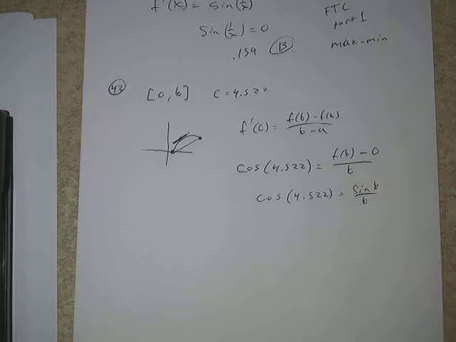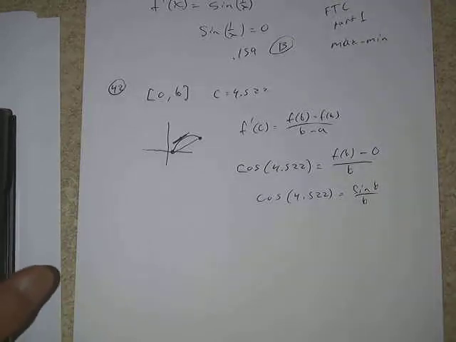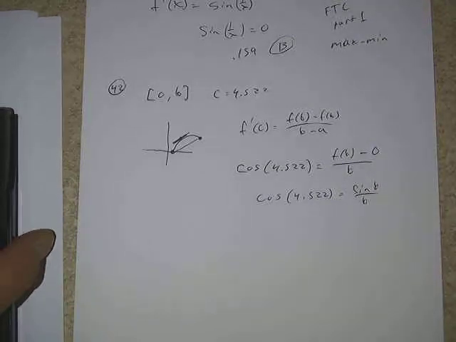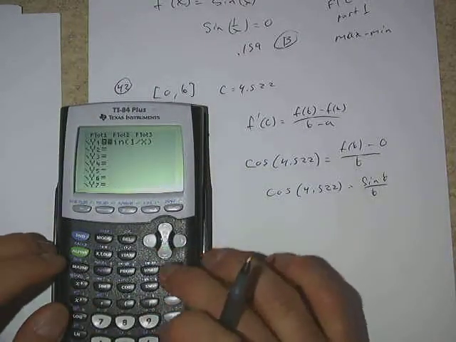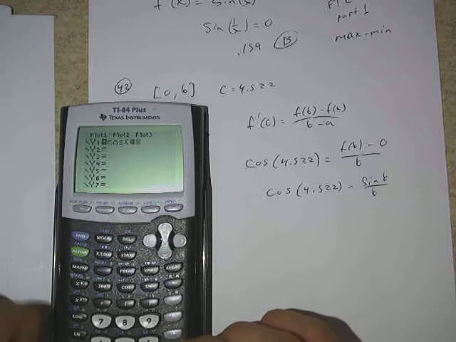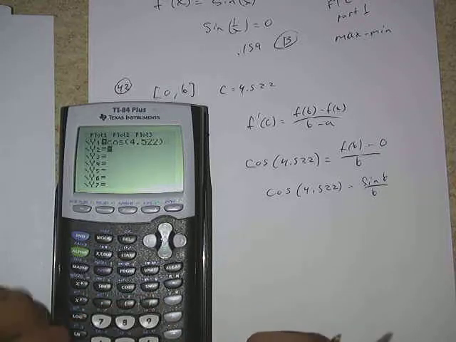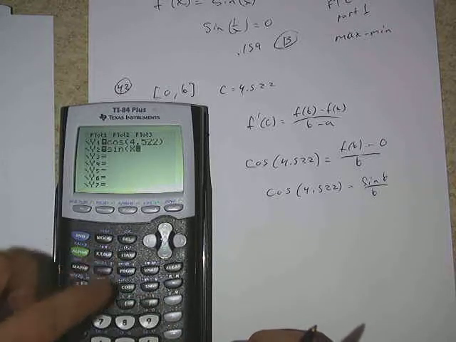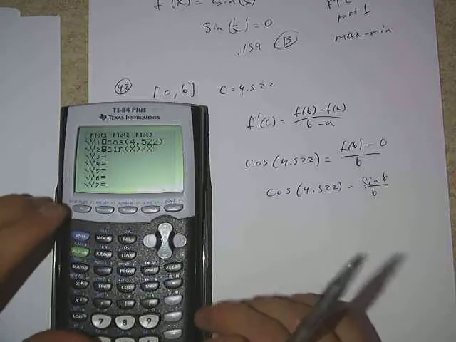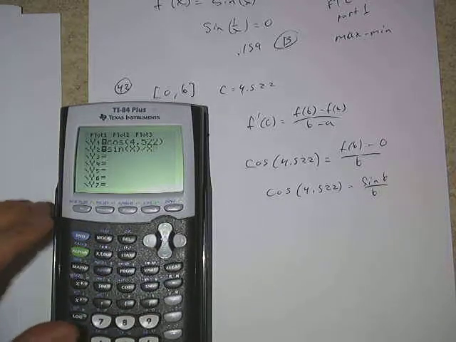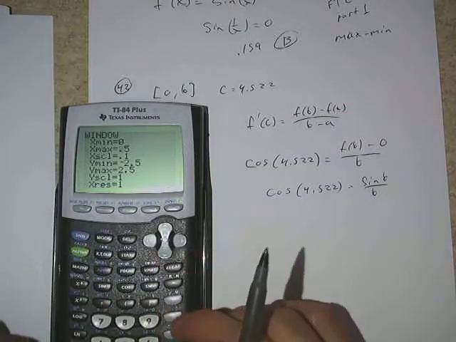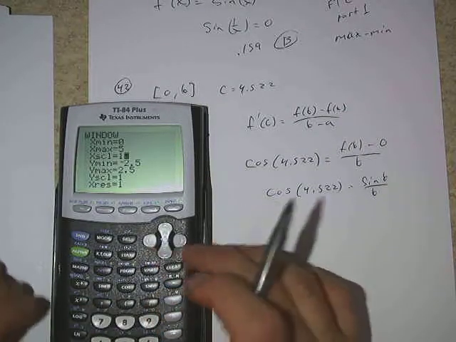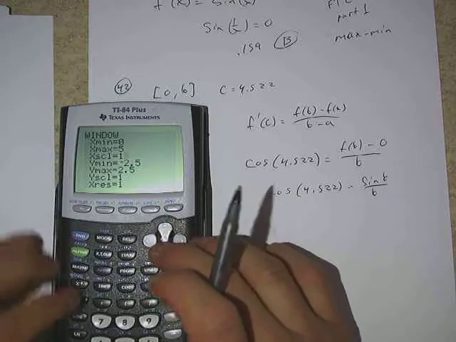So the next issue is, if that's the case, then how do we solve that equation? Like I said, ultimately on the right-hand side of our expression we have f of b, sine of b in this case, because f is our sine function, over b. And again, we're trying to find b. Well, we could try to do some algebra here, but do we need to do algebra? Could we just calculate it? Do the intersection between these two? That's what I do.